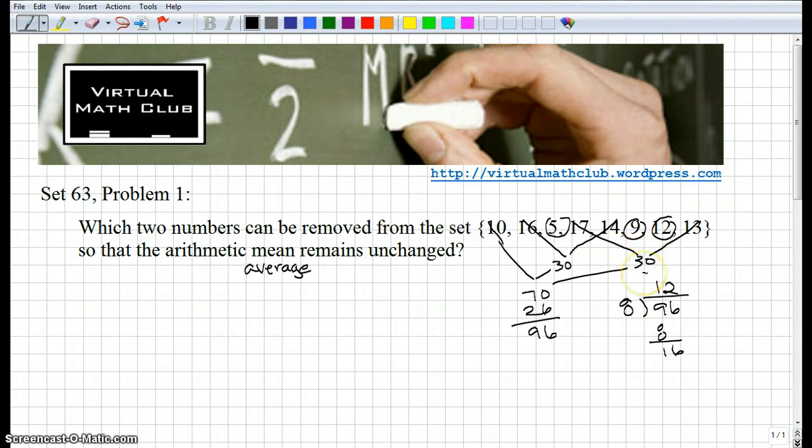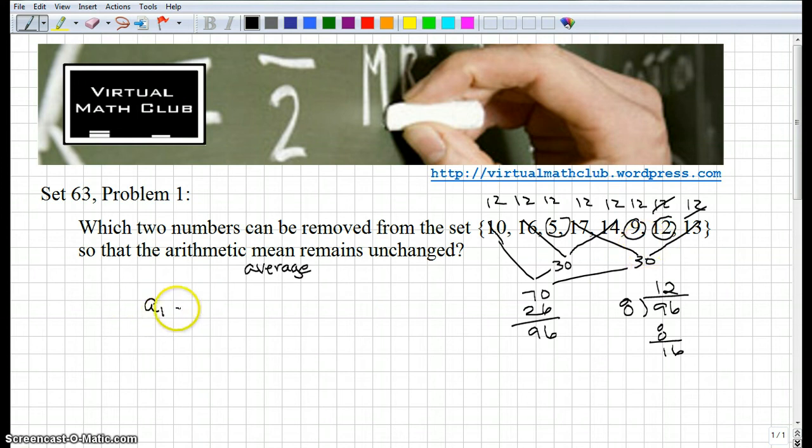And okay, we need to figure out which two numbers can be removed so that the arithmetic mean remains unchanged. Now, the short answer is that you need to find two numbers that add up to 2 times 12. If you remove those, the arithmetic mean of the reduced set will be unchanged. Some people think, well, that's just obvious. If this happened to be 8 12s, a set that looked like 12, 12, 12, 12, 12, 12, 12, 12, obviously the arithmetic mean of 8 12s is 12, right? And if you removed two of them, you'd still have an arithmetic mean of 12, okay? So you could reason it out that way: as long as you take away two 12s from a set where the arithmetic mean is 12, then you'll still get 12 as the average.